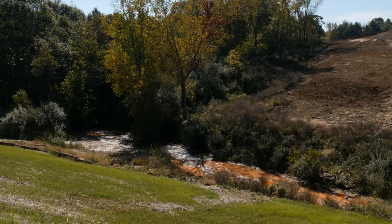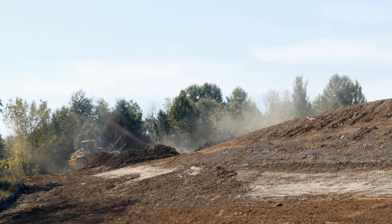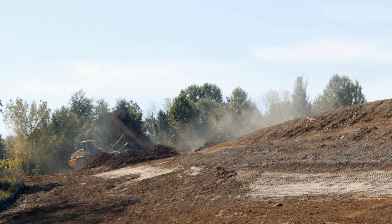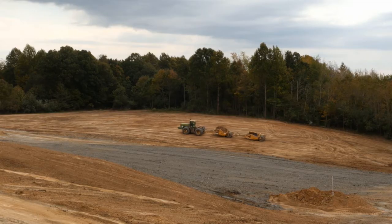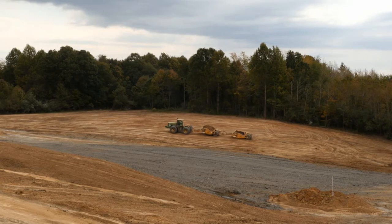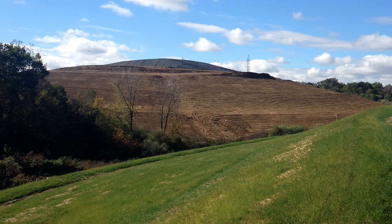After many considerations of how to deal with the surface and groundwater flow through the piles, we considered possibly picking up the piles and moving them elsewhere up away from the creek to limit water moving through the piles. That was quite cost prohibitive, so in consultation with ATC Group Services a decision was made on the design to place a geomembrane liner over the top and limit the surface water infiltration.